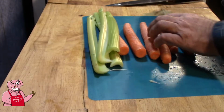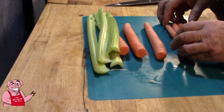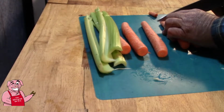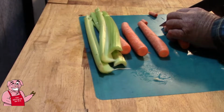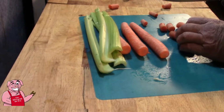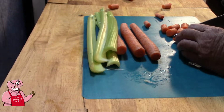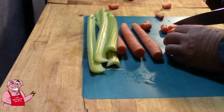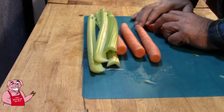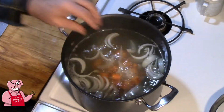Next we've got our carrots here, and I've gone ahead and cut the tops and the very tips off of these carrots, and I'm going to cut those probably in about 1-inch sections. I've got about 6, and I'm going to call these fairly small carrots actually.